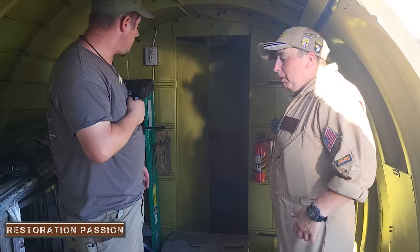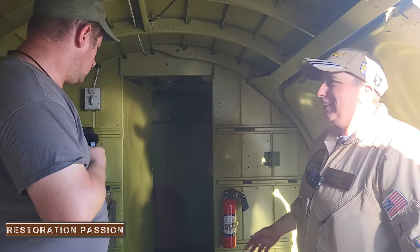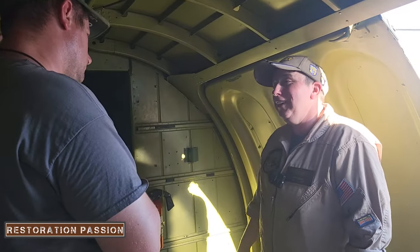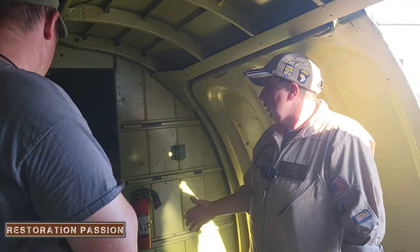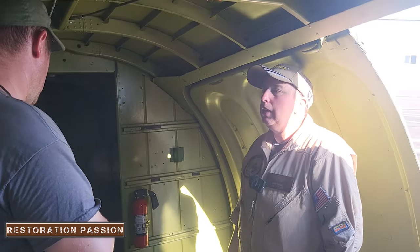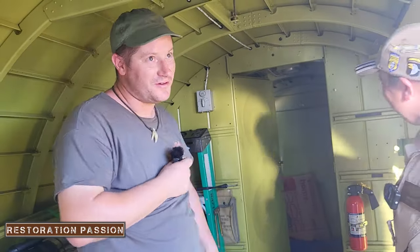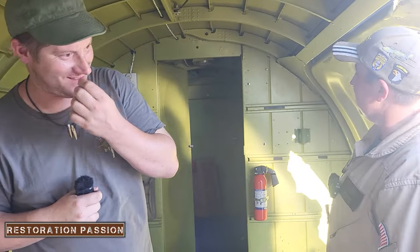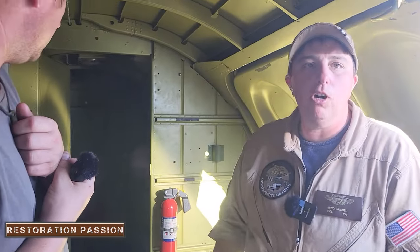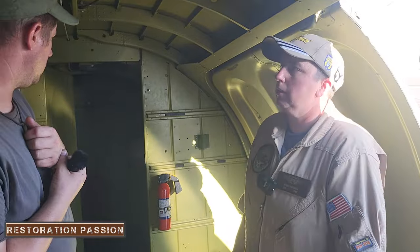Interesting. What's the situation back here, this little area? Back here, remember it was first designed as a plane for the airlines. So back there's a toilet and urinal. And actually, there is one behind the door. It's just hidden, but we primarily use it for storage. We'll put our control locks back there, some extra supplies that we need. You could use the toilet as a cooler. Yeah, nice and beer in there. I never thought of it that way. And then you can see another door back there, and that's the way we would get to the tail cone. That's where the cables for the rudder and stuff are, to make sure everything's good back there.